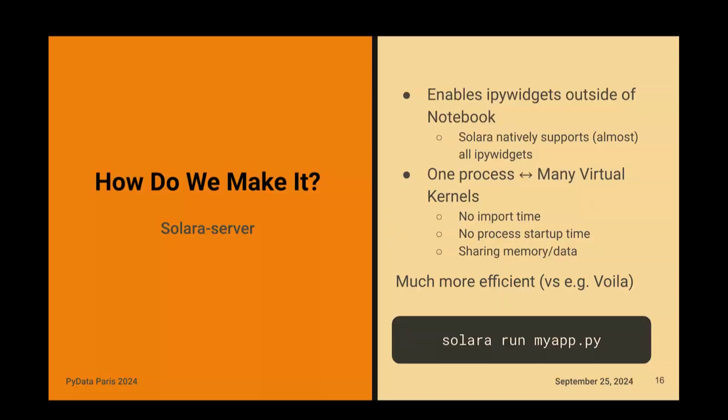And this is actually a huge gain when comparing to something like Voila, because you have this shared memory that you can make use of. So something like Cosmic Data Stories that used to run on Voila moved over to using Solara, and they saw an 8 times reduction in costs for running their web app.